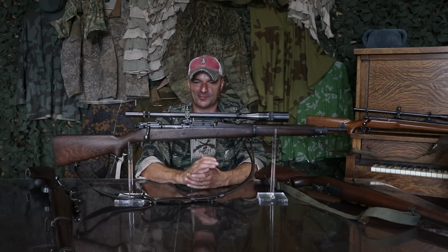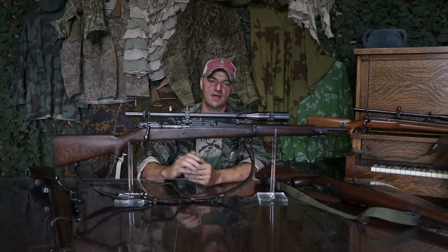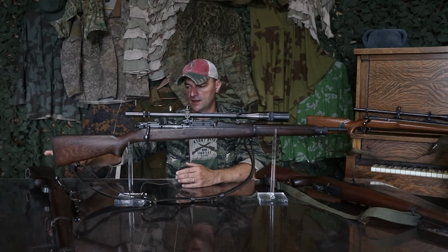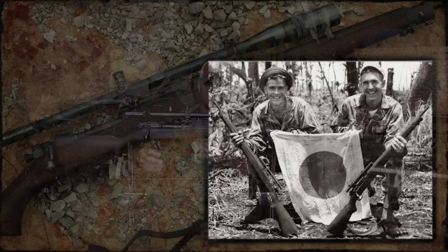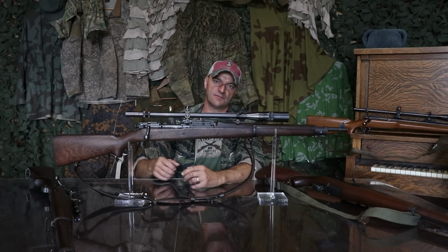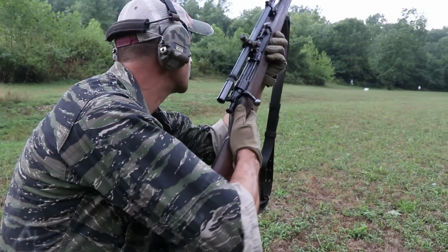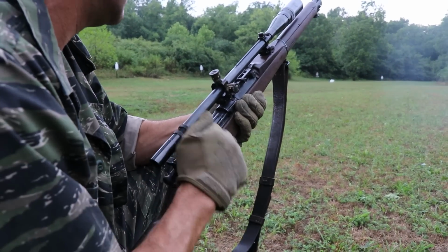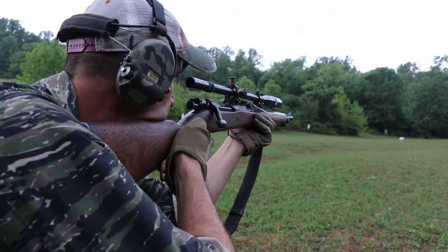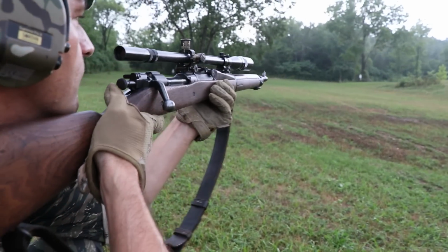So at the beginning, the program suffered really a blow, and at the same time, when the U.S. Army was resupplying the Marines at Guadalcanal, the 1903A4 rifles with the M1903B1 or Weaver 330C militarized version started trickling down through the supply, and this was a much sturdier system. The scope was built much better, much more waterproof, and the mounting system was very easy, and all the adjustments were done on the turrets, and it was not a suspension system like on the Unertl, but internal turrets.